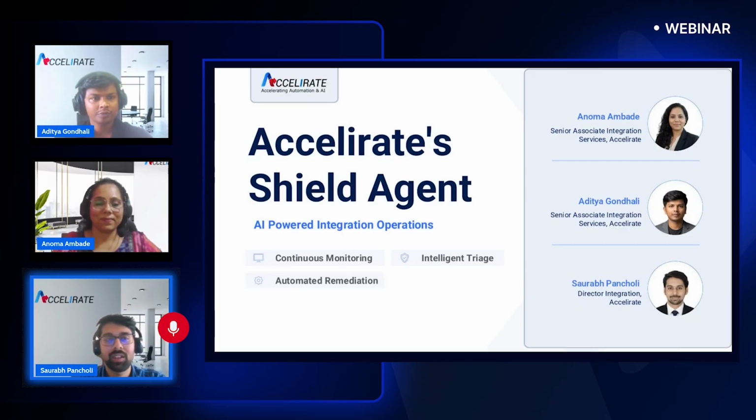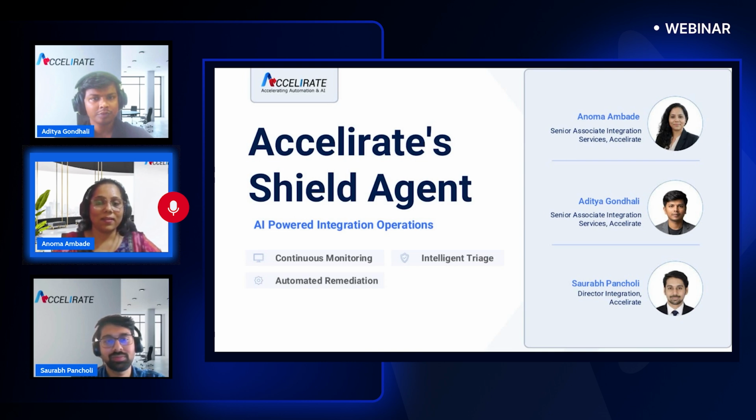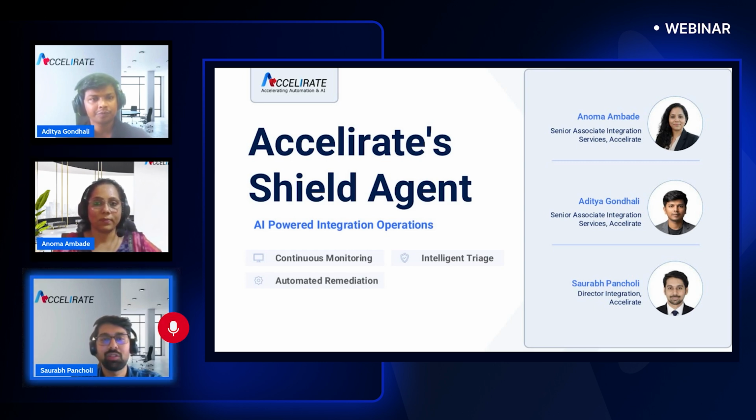Thanks, Aditya. And Anuma, please introduce yourself. Yes, hello everyone, and welcome. My name is Anuma Mambade, and I'm a senior associate at Accelirate. I focus on designing, developing, and supporting enterprise integration solutions using MuleSoft. Having spent some time firsthand managing runtime incidents, I've seen how Shield Agent transforms daily ops. Today we'll be demonstrating how it autonomously detects, classifies, and resolves errors in real time before they impact your business. Wonderful. Thank you, Anuma.